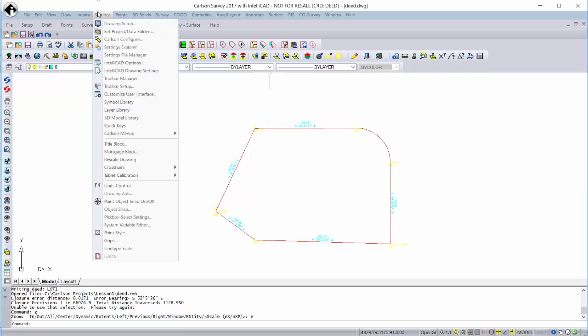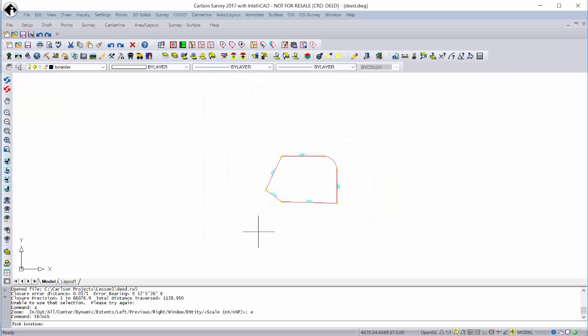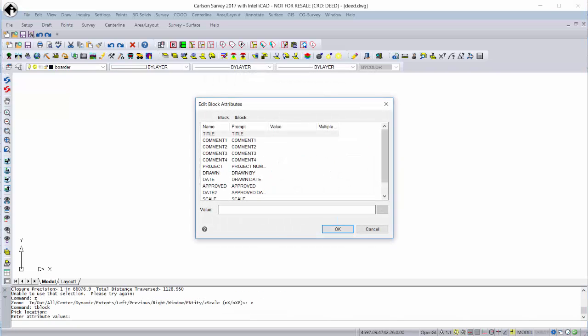From the settings menu, we are going to select title block, 50 scale, 11 by 17, landscape, layer, border, 0.75, 1.25, 0.75. Okay. We're going to pick a point in the lower left.